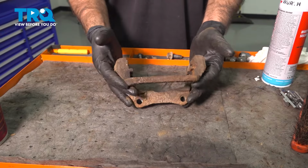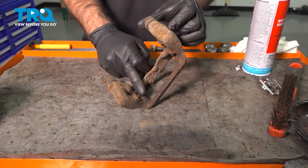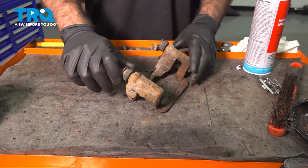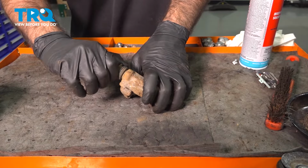Okay, so here is our old caliper bracket. You can see we took out the hardware here, top and bottom. We have a lot of corrosion, a lot of dirt and grime in there. We can also see here that our pins don't move as freely as they should.